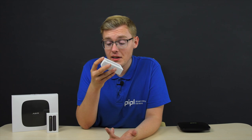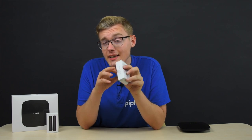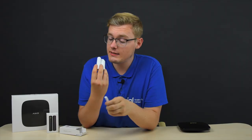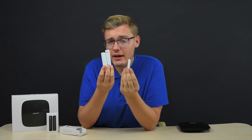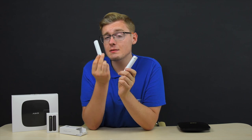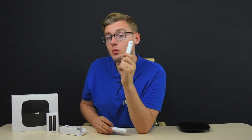While I don't really want to rant about this one too much, as the device is quite simple, as is its working principle, what they don't say in the product name is that it's also a window opening detector, used for doors and windows equally. That is why we have this additional magnetic contact in the box besides the main sensor, which is this one. This is just a tiny magnet, and that is why it perfectly fits for window install. The same actually as this one. Even though it's made in the same form as the main sensor, it's just a magnet too, intended for install on a door. Now, this is the main and the only sensor in here.